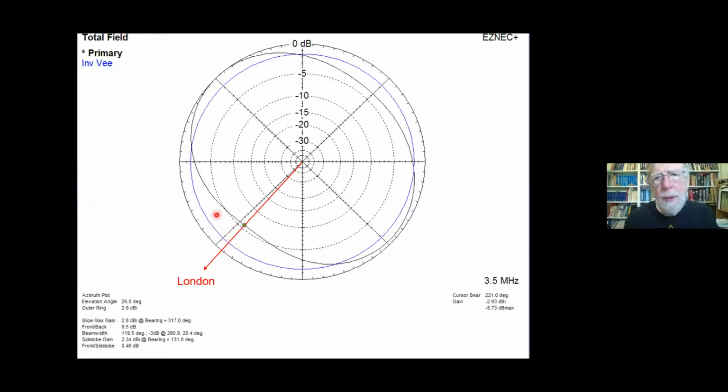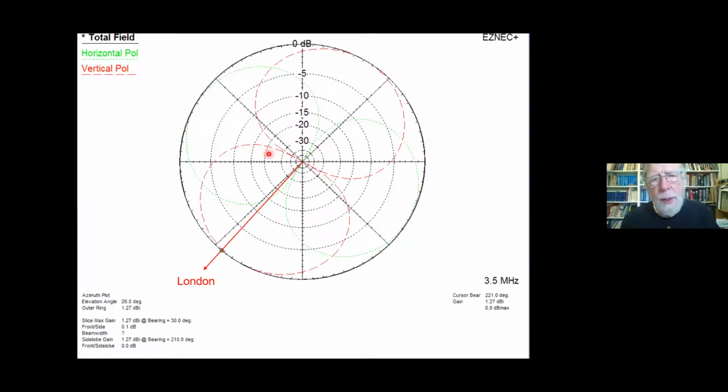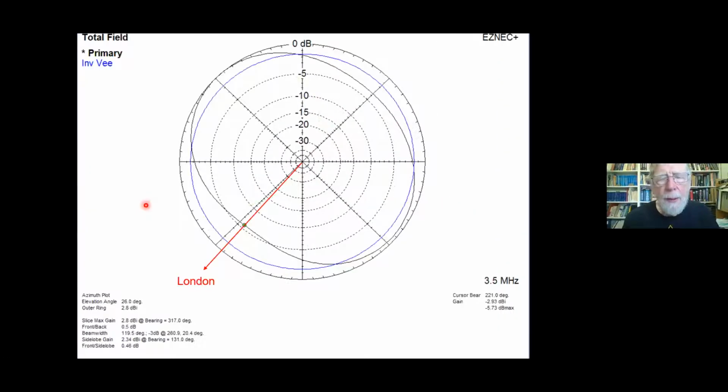The blue line here is the previous pattern. I'm sorry, I've got to back up a little bit. The blue line is the pattern, and the black line is the pattern with the Yagi. And when I said the pattern was this dashed line, I was incorrect. I'm showing the vertical and horizontal polarizations here. The horizontal polarization is this very dim green line right here. And then it looks like a dipole at right angles. And the vertical polarization is this dashed red line. And the sum of the two is the total field, which is this black circular line right around the edge. So the pattern is circular in shape. My apology for saying that it was the red one. And so it's the blue in this plot, and the black is the pattern with the Yagi there.